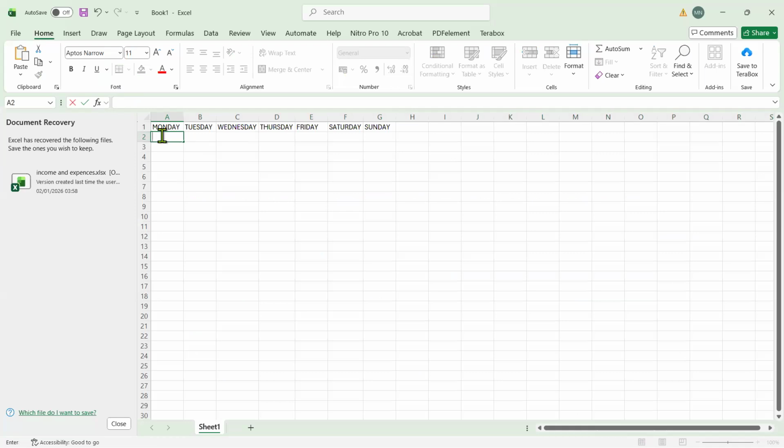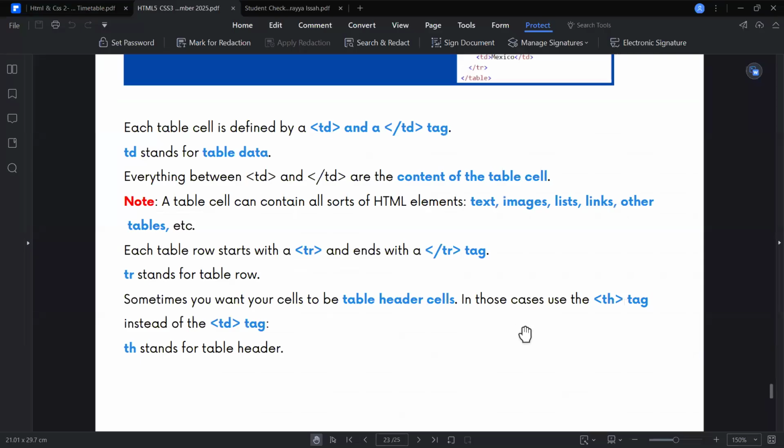I understand. This cell, I can make it bigger, but when I put an image, it will take some space here. It will drag this away and take the space of the image. You understand? So it can contain an image. And he's saying that it can also contain what? A list. You understand? It can also contain a link that you can click.